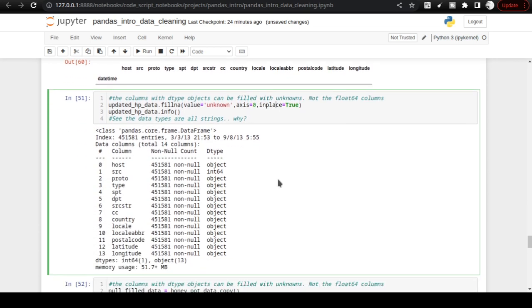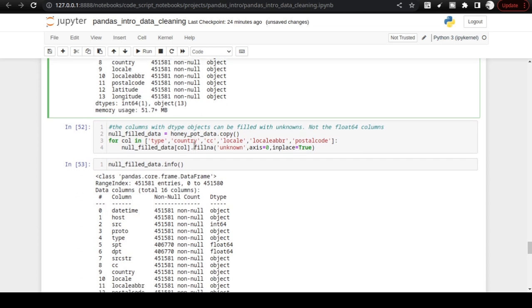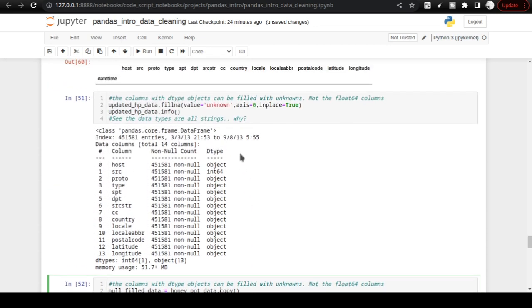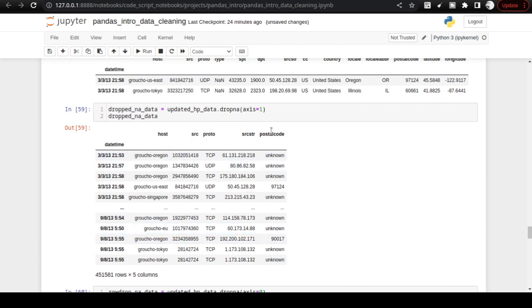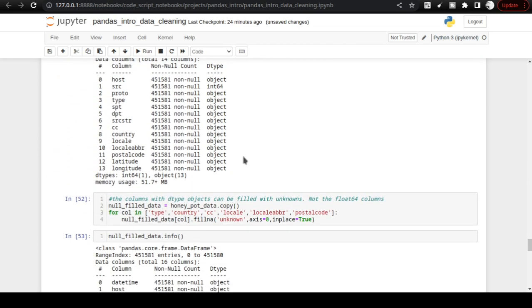Let us go further. What we are going to do is work on the next step. We are going to first of all copy the data. Why copy the data? As you saw here, if you make any mistake as you are analyzing, and if you drop the row, and if the file is really big, what will happen? You have to read the file again, and it might take a lot of time.